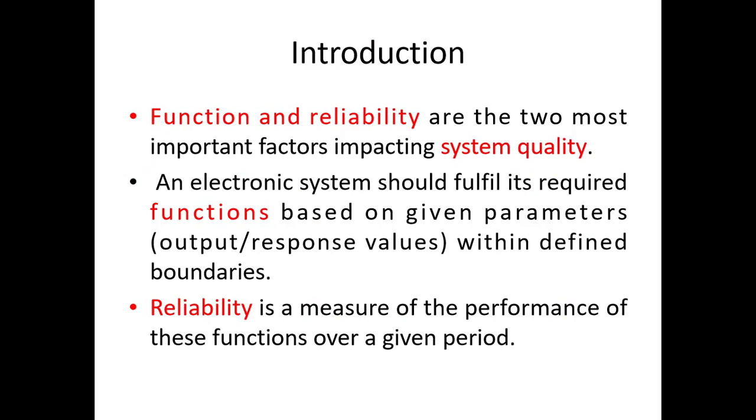Here you need to know about two parameters, function and reliability. These are very important factors that impact system quality. You know the terms quality and quantity. Quantity means the number of items or products. Quality means you should say it is a brand, and what the lifespan of that product is. So quality depends upon function and reliability.